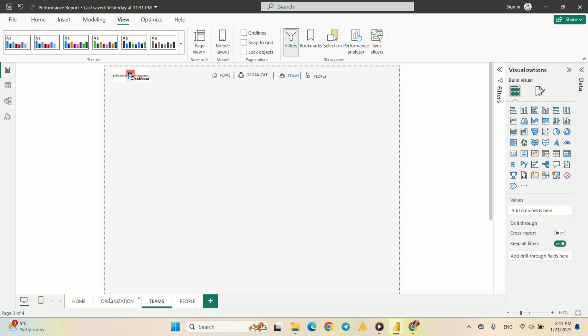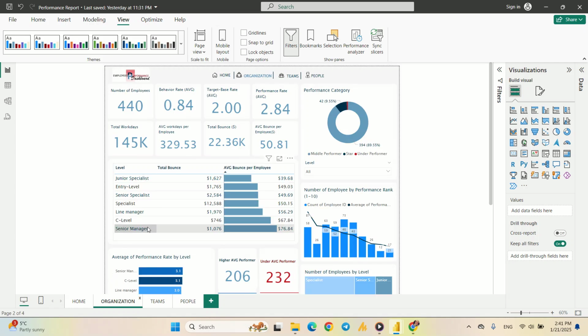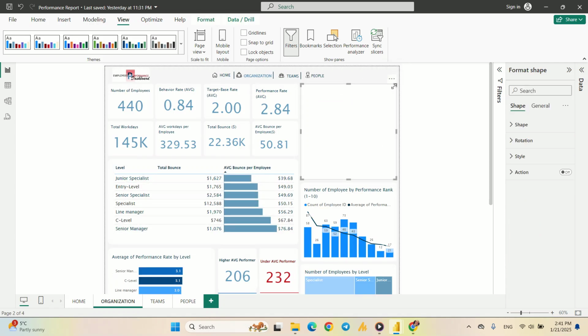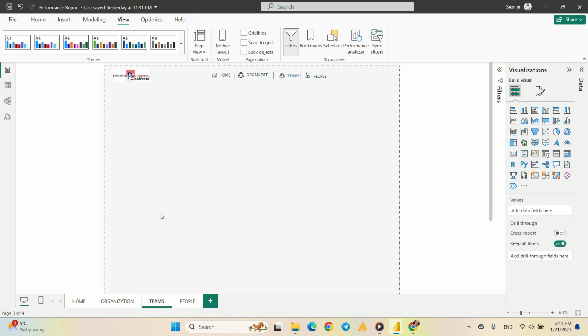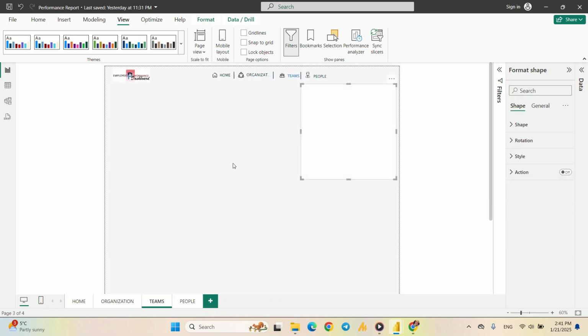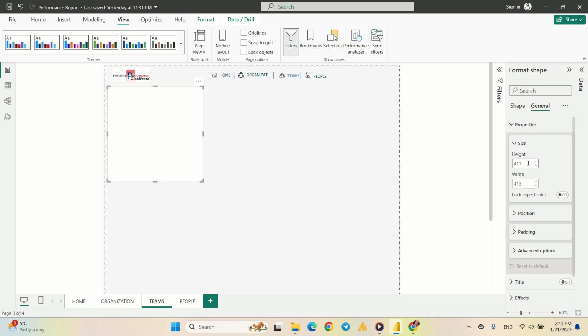Come here, go to the organization page, and I want to select this one, Control C, come here, Control V. Okay, and general, because it's very important. Width, I think 412, good.